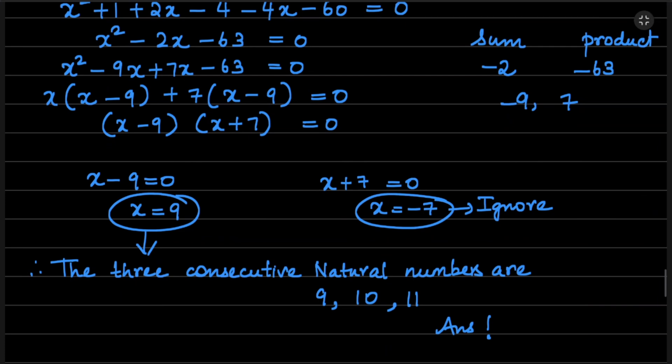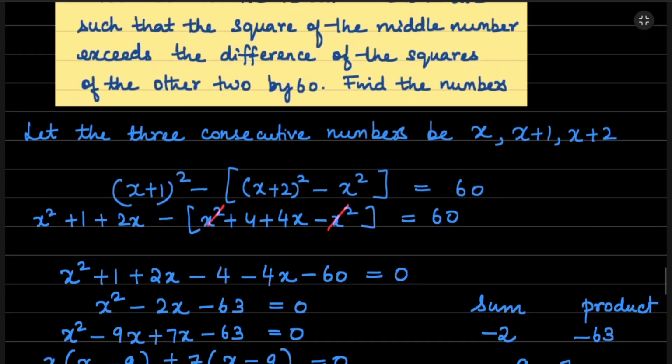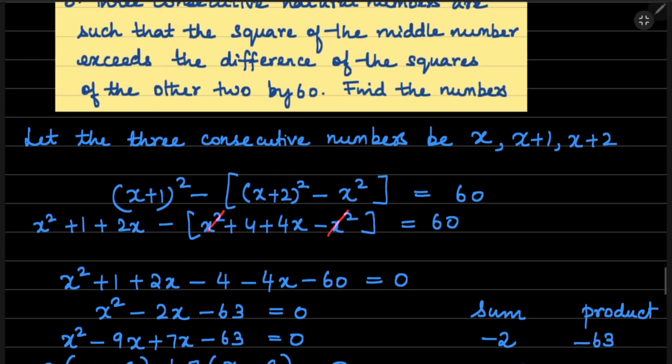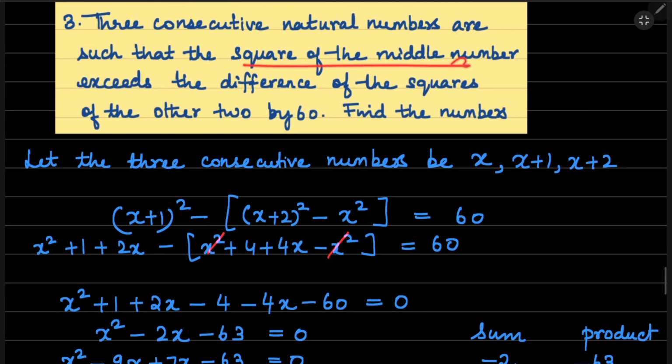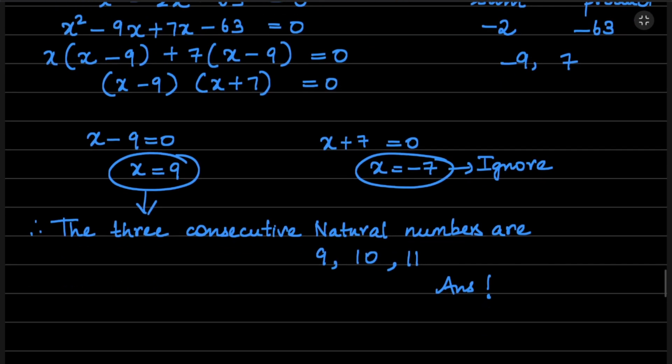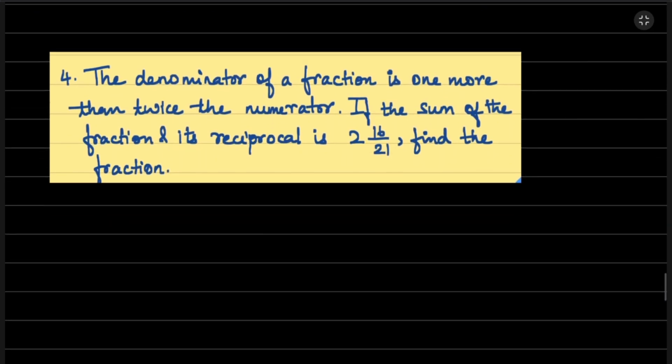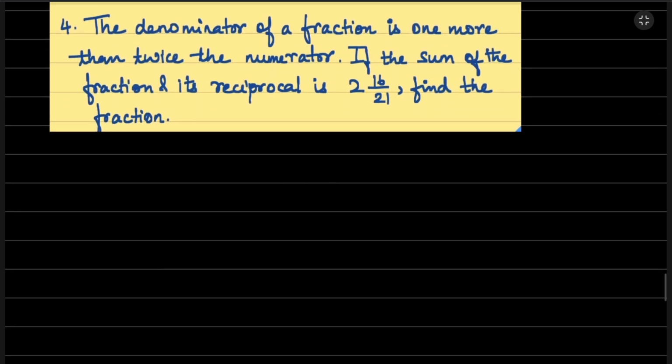I hope you understood. It's very, very easy. You just have to understand how to write the quadratic equation from the given statements, from the given sentences in your question. How do you translate it into a quadratic equation? That's all you need to know, and you will become very fluent in translating a given sentence in English into a mathematical equation with more and more practice. Just understand while you do. Let's move on to the next question.